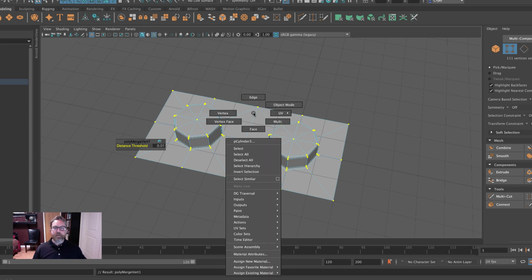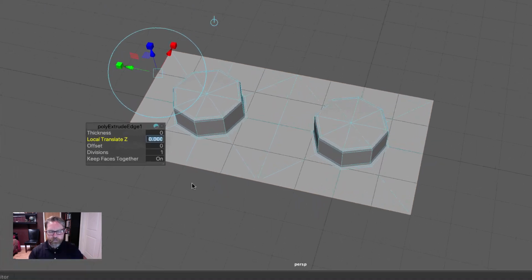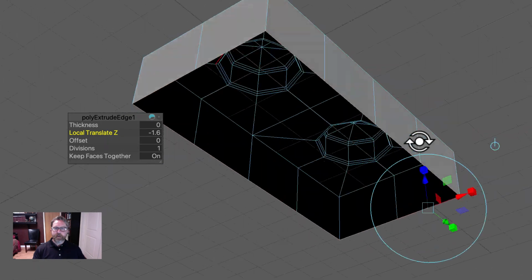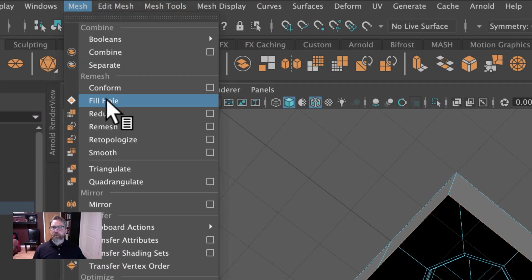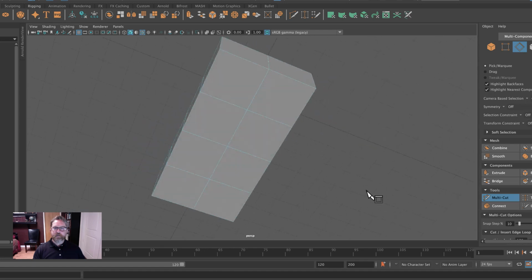They've been merged together. We'll double-click the outer edge. We'll hit Extrude, and as you recall, our Z for a plate is negative 1.6, 1/3 the standard height. We've got it open in the bottom with that edge still selected. We can come to Mesh, Fill Hole, and then we'll grab our multi-cut tool and we'll just finish this off. So click, drag, return, click, drag, return, click, drag, return, and then click, drag, I missed it, there we go, return. And here is our 1x2 so far.